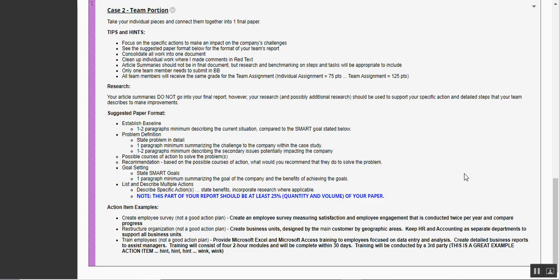The last part of this is that I will be posting out later this week a team rubric. Everybody will complete that and submit it with your team portion. It will be submitted in the Dropbox right here. You'll be able to upload 2 files with that. You'll be uploading your full document with your team's work in it, combined with your individual work that you brought in from the week before.